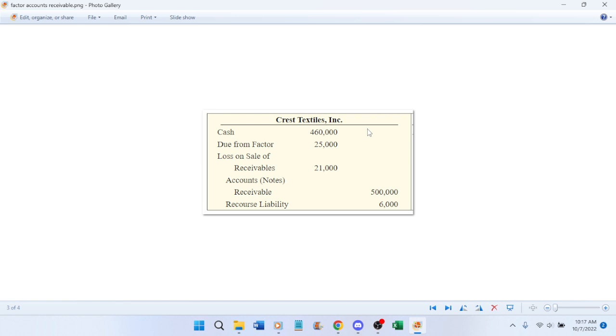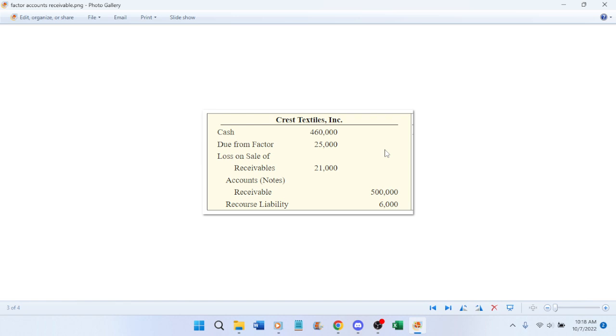Because like in the example problem, the finance charge was 50,000, and then they add recourse liability, and that will be the loss on the sale of receivables. And also you have to remember which one is debited and which one is credited, because I'm an idiot. So they receive cash, they receive accounts receivable due from factor. And the loss on the sale of receivables is a debit, because every loss or expense is a debit. A loss or an expense is a debit because it decreases stockholders' equity, which is debiting stockholders' equity. That was funny.